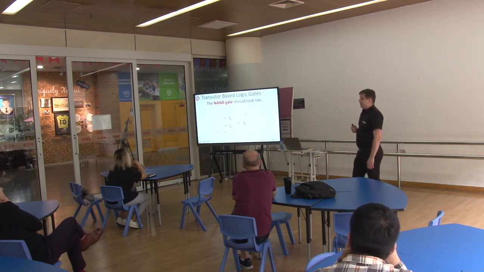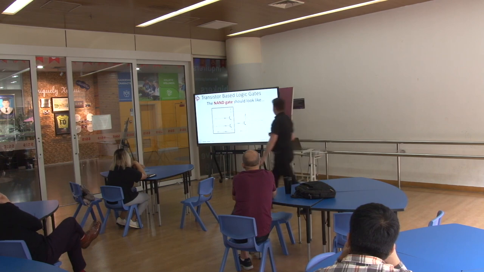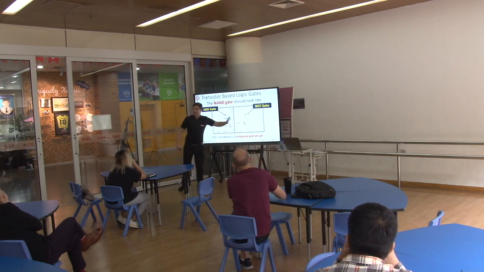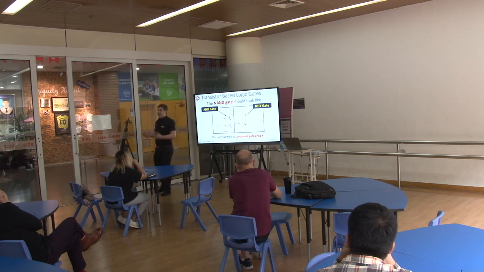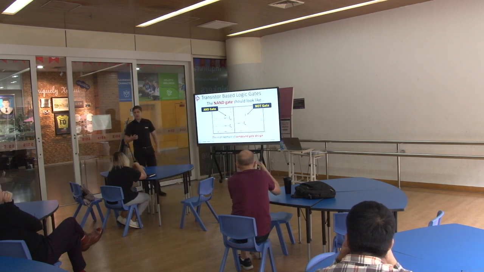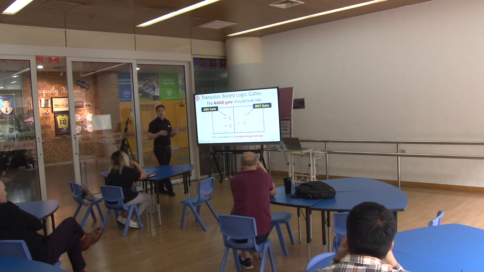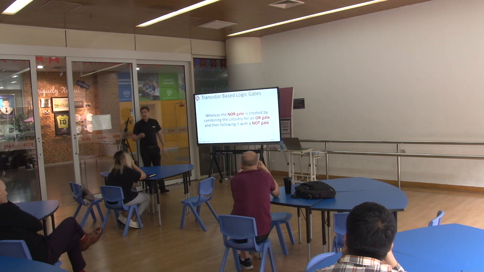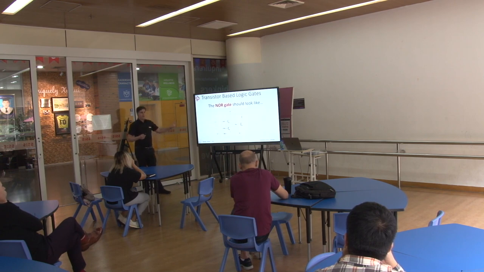So here we have the electrical schematic for a NAND gate. And if you look closely, we have the AND gate. And then all we do is we follow it up by the NOT gate, we put it together, and we now have a NAND gate, and we can see the electrical schematic. So once students understand how to build these three, they can build compound gates quickly and easily. Again, the NOR gate is just the OR gate followed by the NOT gate, so same idea. Okay, all we have to do is build these up like Lego blocks, take the OR gate, which we already know, follow it with the NOT gate, and now we have the NOR gate.